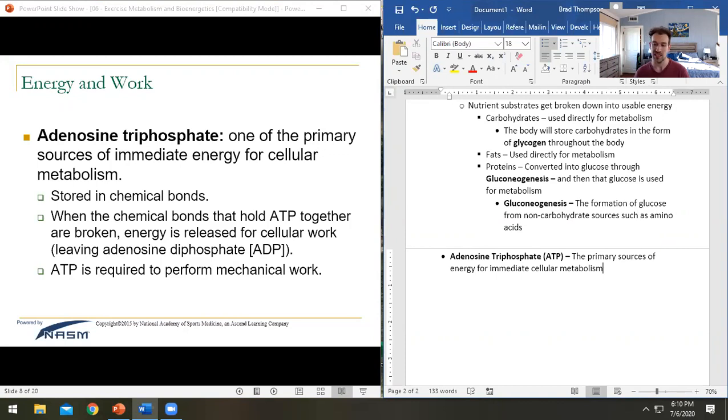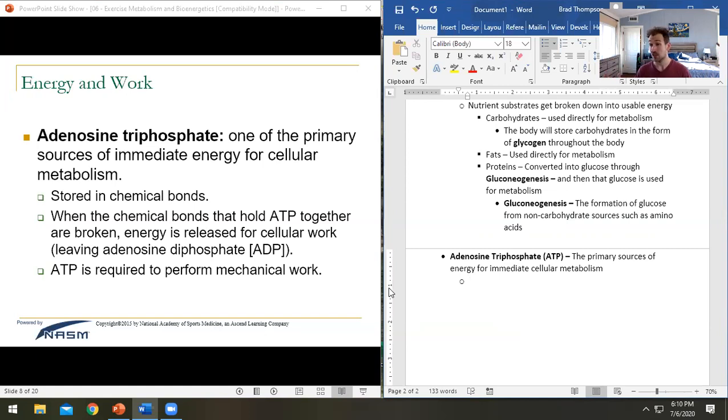Everything that we do takes ATP, right? And so the way it works is, it's this little high energy molecule and it has these 3 phosphates on the end of it. Your body will break off that 3rd phosphate and there's a bunch of energy trapped in the bond there. So when that breaks off, the energy is released, your body captures that energy and uses it to do stuff. Everything you do, it breaks off that phosphate and uses the energy from that phosphate to allow you to do everything.